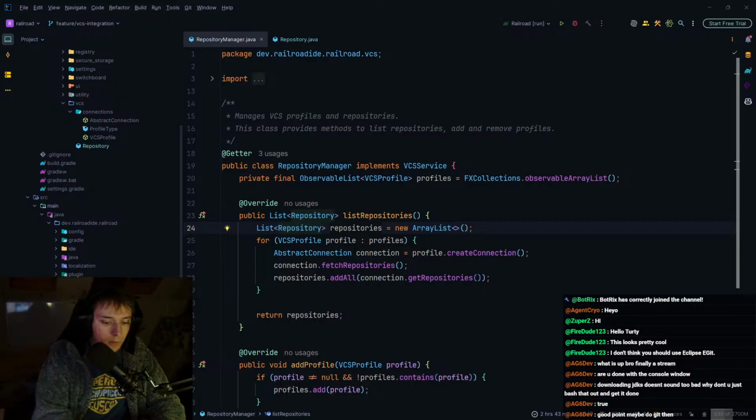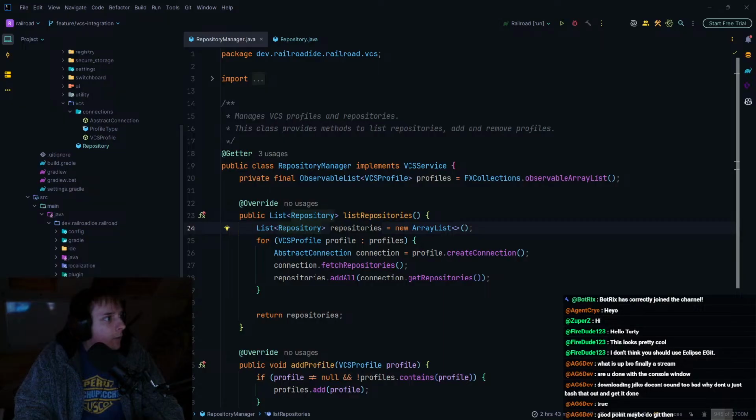I mean, what Git binary? System located. I mean, we can probably find it on the path, right? And obviously the default path, I think, is just in your user folder.